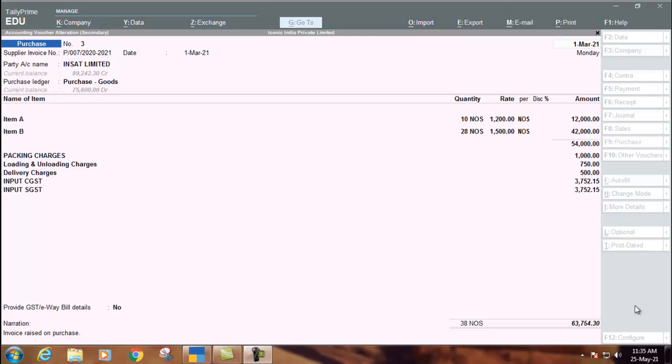In composite supply, we saw that packing charges, loading unloading charges, delivery charges are all dependent on item A and item B. If you do not go for the items, you cannot avail the services. But in a mixed supply, the combination of goods or services are not dependent on each other, and if you want, you can avail them separately.